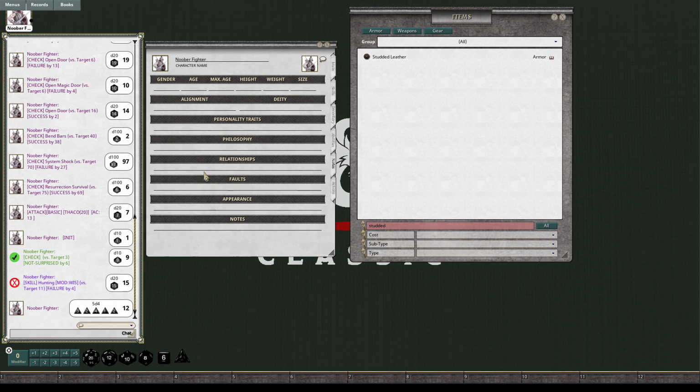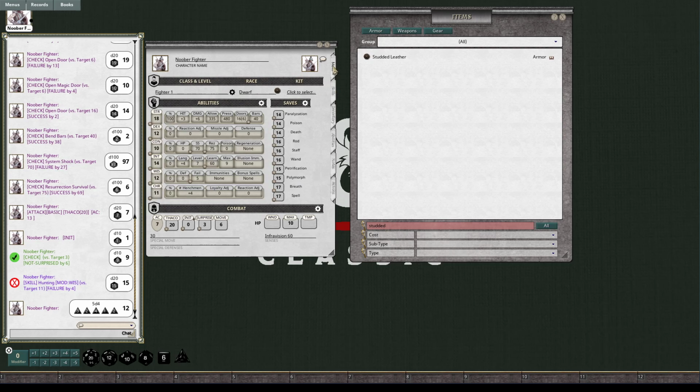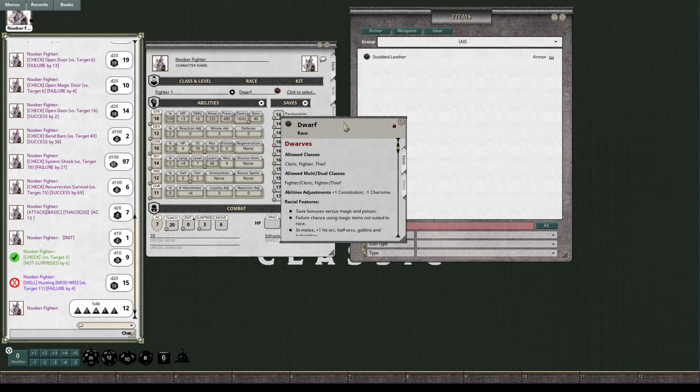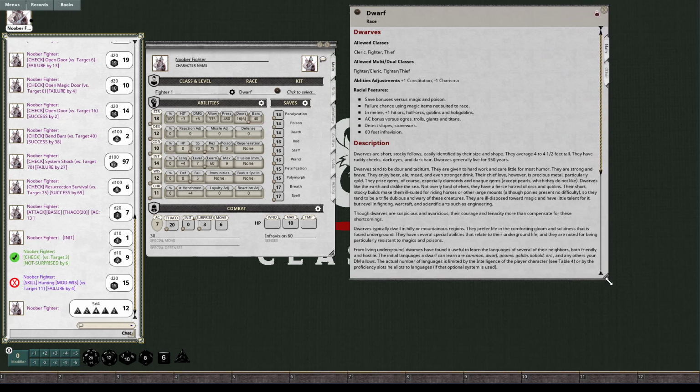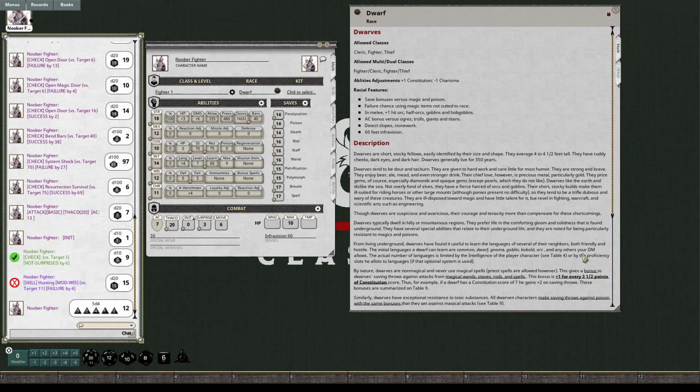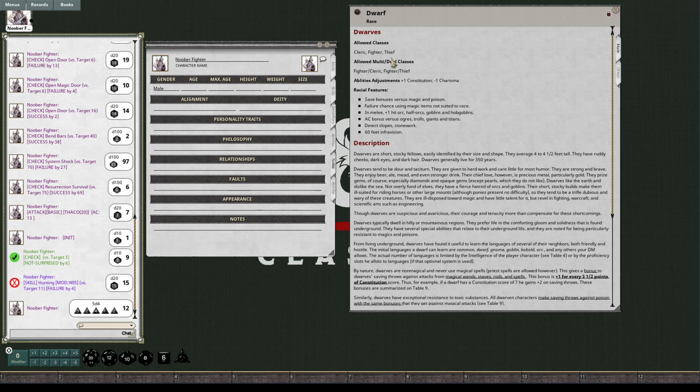In this case, we have a dwarf, so he is going to be male. And there is an age button here. You can just type in whatever age, but just for the sake of going through the player's handbook, we're going to go back to the main tab and open up the dwarf. So this is again pulling straight from the player's handbook. Just maximize or pull this open a little more so it's easier to read. Go back to the notes tab here. So we scroll all the way to the bottom.